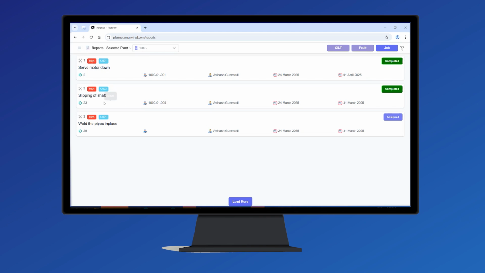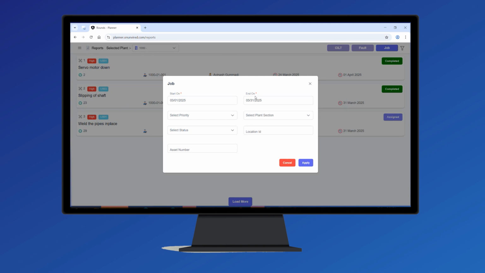So you can have a bunch of selection criteria. If I go to the filters again, let's say the fault filters or the job filters, these are the different ranges. You can select jobs by job types. You can select jobs by asset or location, plant sections. So you can generate customized lists of reports, which you can also export subsequently for your consumption, or send to somebody, right?